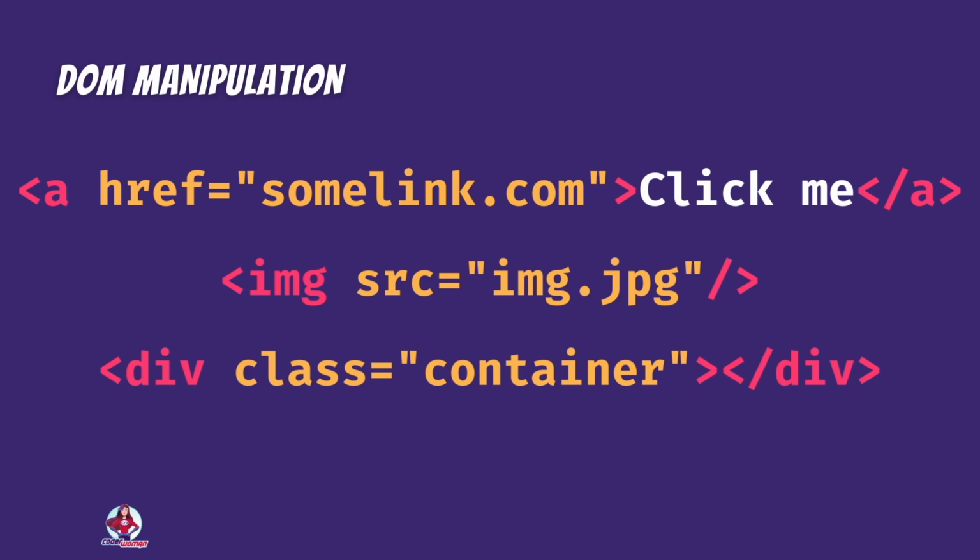For example, using the href attribute, we can specify where a link will take us when we click it, or what image will be displayed as an img element. For this, we use the src attribute, right? These are attributes, and we can change, add, or remove them with JavaScript.